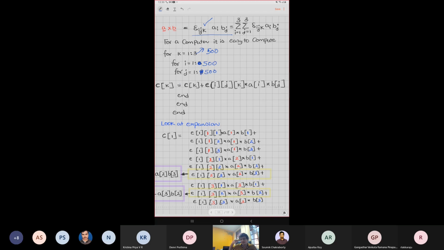Clear? Now sometime back I asked, if I have a very big vector, what am I going to do? The same program works. I just have to specify what that is. I don't have to really worry about determinants, all these kinds of calculations. The cofactors, minors, majors, all these things are rubbish. You can just throw them into the dustbin. Simply use this simple loop. Is that clear?